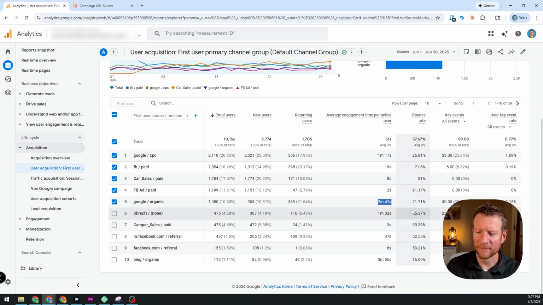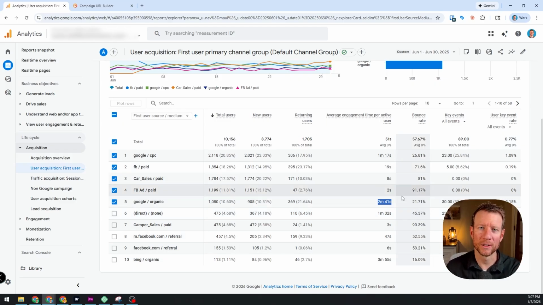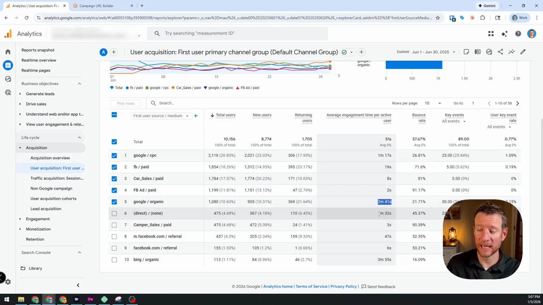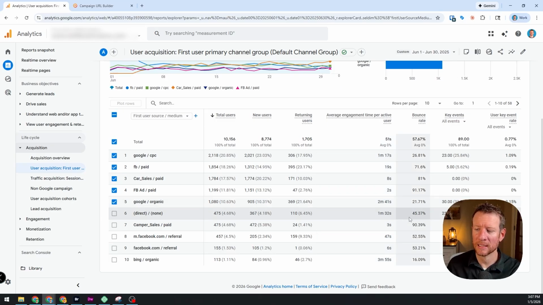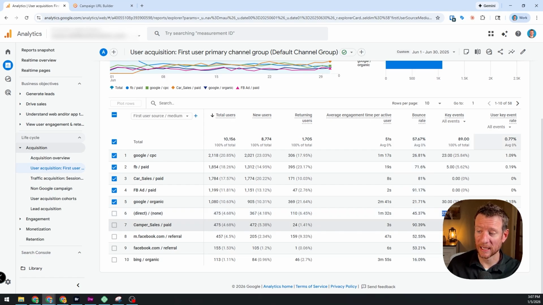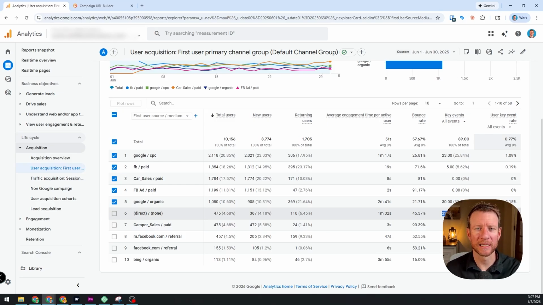The direct traffic, you can see these are people who know your business. And you can see here that the average time on site is actually a little bit less than the organic, which is a little bit surprising. The bounce rate's a tad higher. The conversions are insane at 3.6%. So those are kind of the standard metrics there.